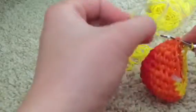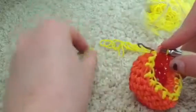Decrease, single crochet, single crochet, followed by a decrease, single, single, decrease, and then the last 2 stitches will be single crochets, single crochet, followed by a final single crochet. Alrighty, now what we're going to do is we're going to remove our stitch marker and add it to the band that's around our hook.